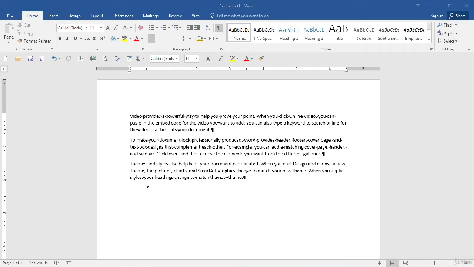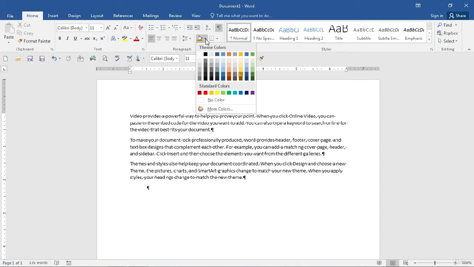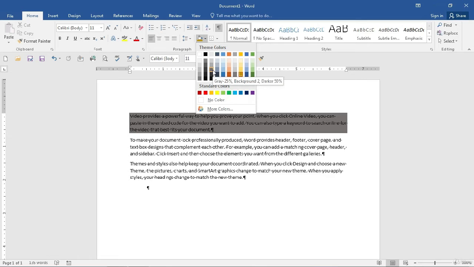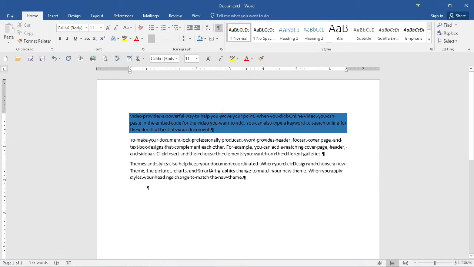Alright, so I just clicked into this paragraph. I don't have to highlight the whole thing. Right up here, hit the drop down arrow and watch the paragraph. When I float my mouse around these colors, you can see the background change accordingly to whatever color I am on. It's really nice. I will select this one. It does a complete rectangle color shade behind that paragraph. Great way to highlight a title.